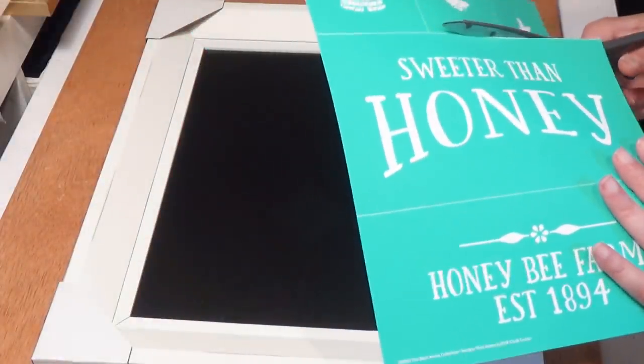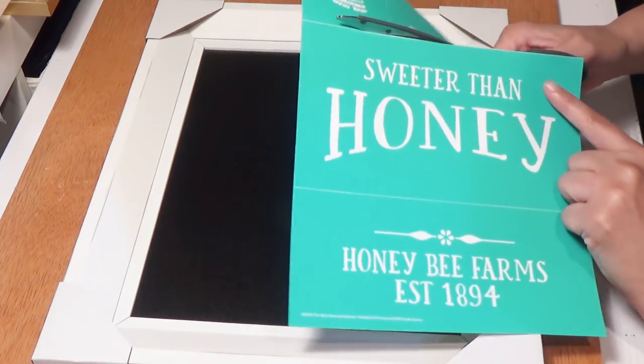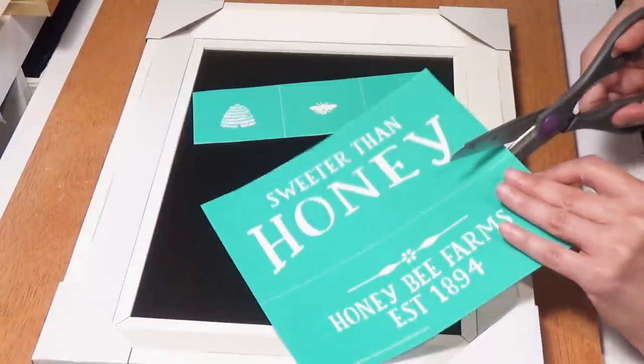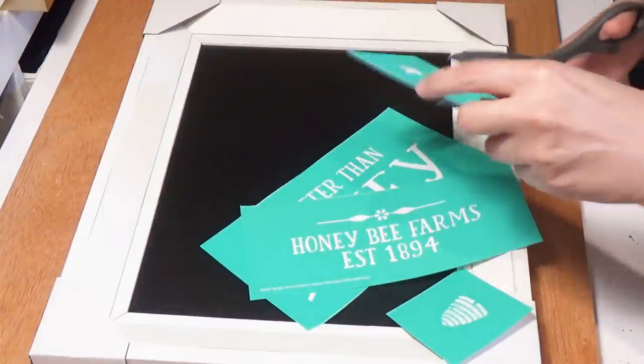I cannot believe how strong this smells of perfume. They aren't kidding when they say sweeter than honey. Okay, so I'm gonna cut that up and then we have other lines here. And now I'm just gonna cut the top pieces.